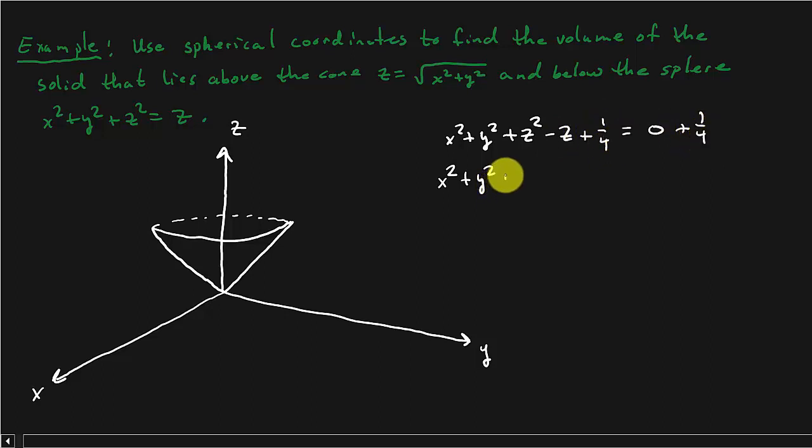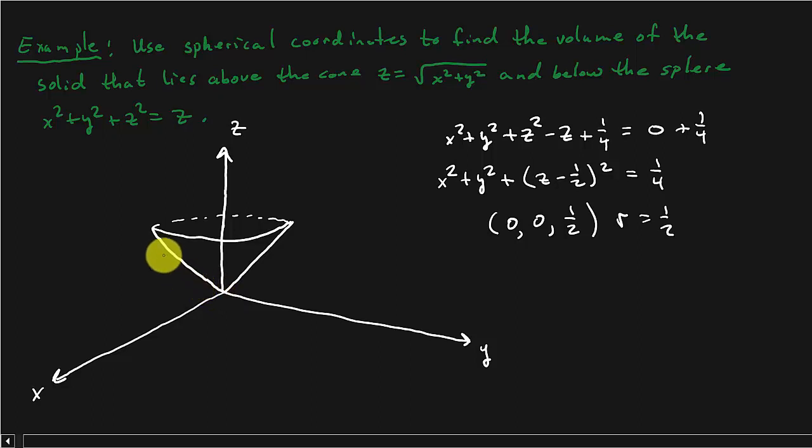And so that's going to be plus z minus 1/2 squared equals 1/4. So we know we've got a cone. I'm sorry, not a cone, but we've got a sphere. And I don't know if I called this a cone earlier, but if I did, I meant a sphere. So this is a sphere with center 0, 0, 1/2, and the radius is the square root of that, which is 1/2.